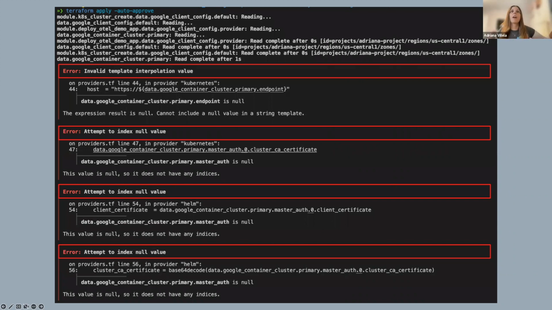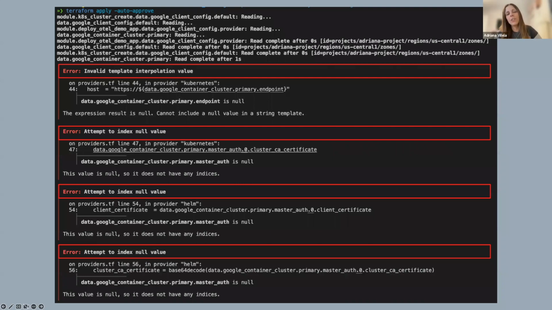It doesn't know that I need to have my Kubernetes cluster in place before I can deploy my Helm charts, before I can create resources on my Kubernetes cluster. So when I hit Terraform apply, it's like, hey, this data stanza is empty because you don't have a Kubernetes cluster. And I'm like, of course not, you haven't created a Kubernetes cluster.